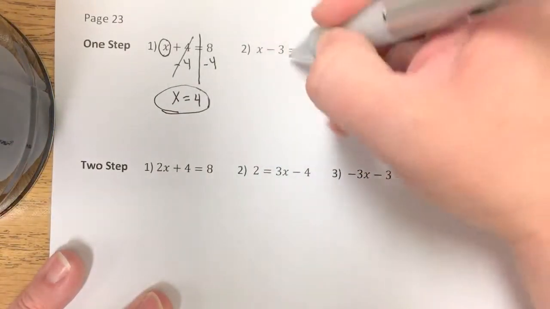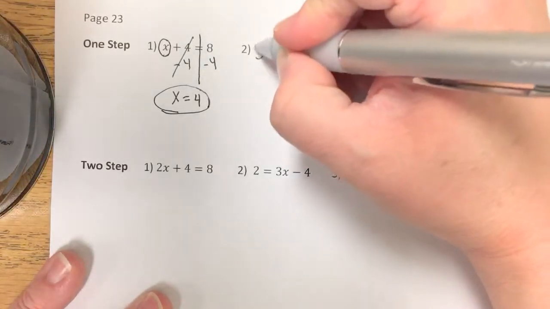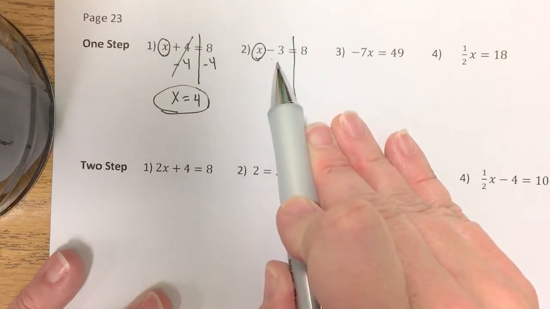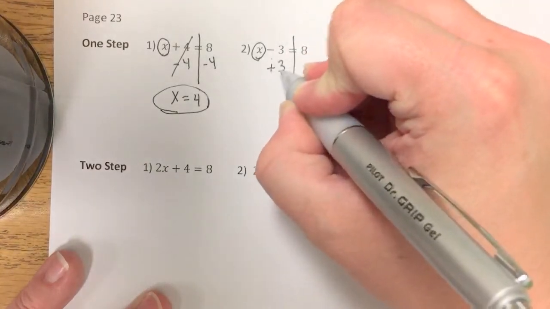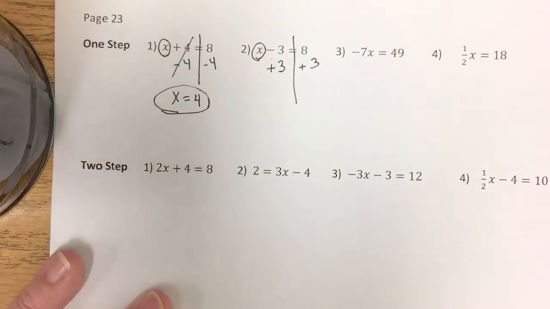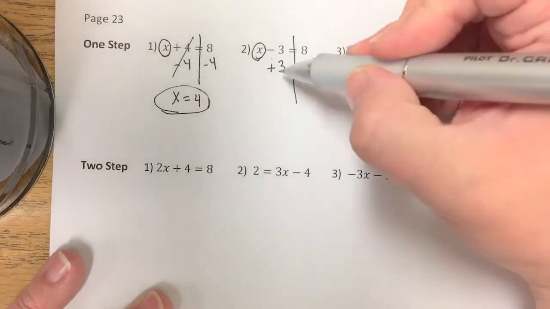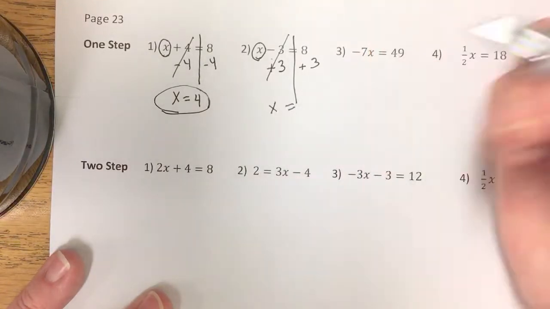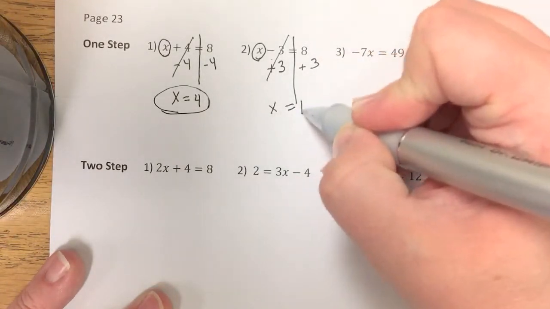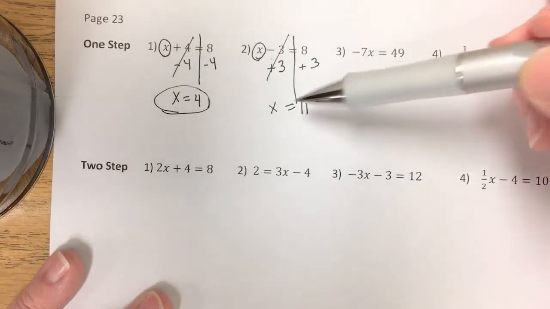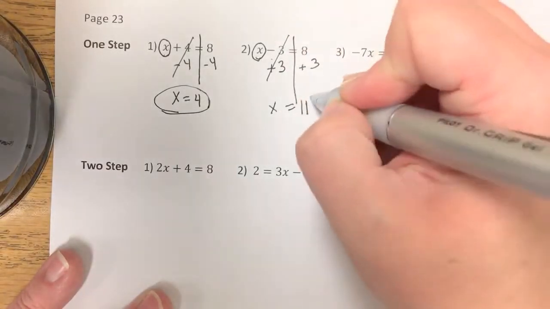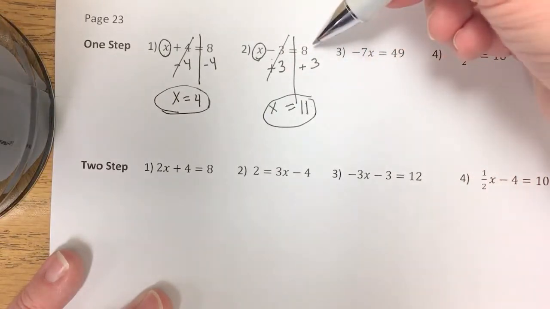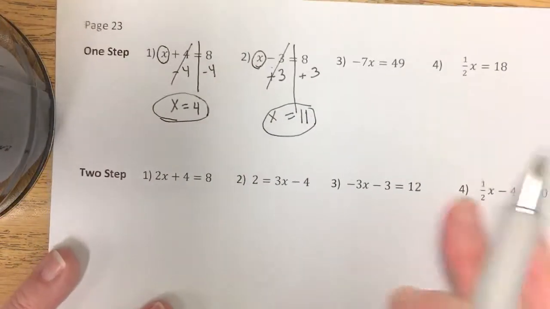All right, we'll divide your equation in half. Circle everything that goes with your variable. This is to subtract 3. The opposite or inverse of subtracting 3 is to add 3. What I do to one side, I do to the other side. The point of this is to get that to zero out. So I'm left with x is equal to 8 plus 3, which is 11. We're saying these are the same thing. So if I go back up here and put 11 in for x, 11 minus 3 is 8. So we know we're right.